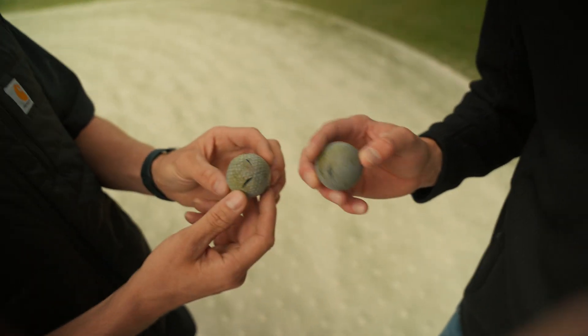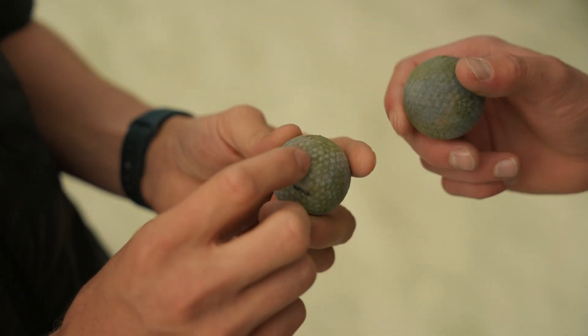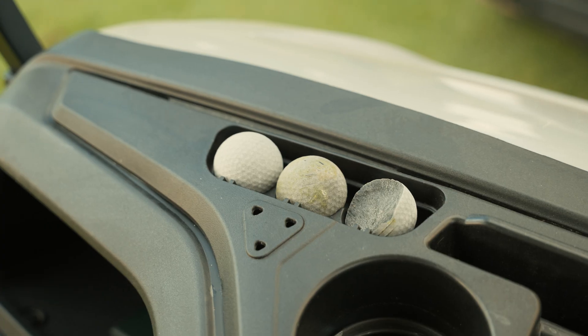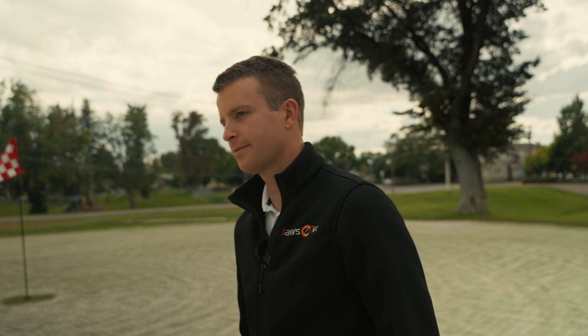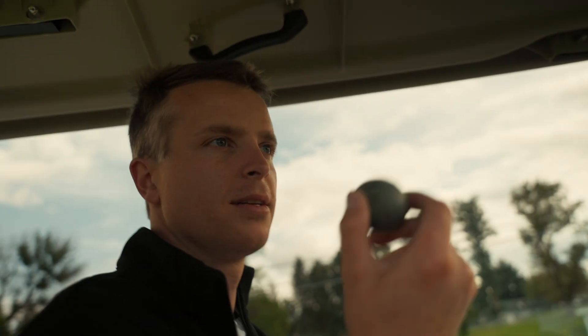That one looks fantastic. It's like light slivers — I'm obviously not hitting it hard enough. I'll hit it hard on this next time. I'm probably not hitting it with the right part of the club. Even the industrial FDM printers are pretty good — there's a place for FDM printing regardless. We think MJF and SLS are a lot better, but there is still a niche that FDM fulfills pretty well. The cost to print a small little part is next to nothing, so I think it's always going to be around.